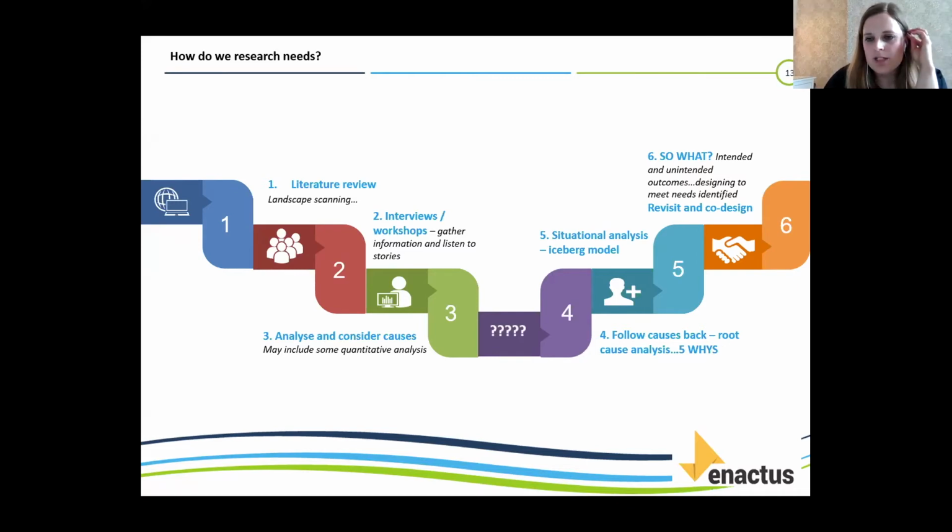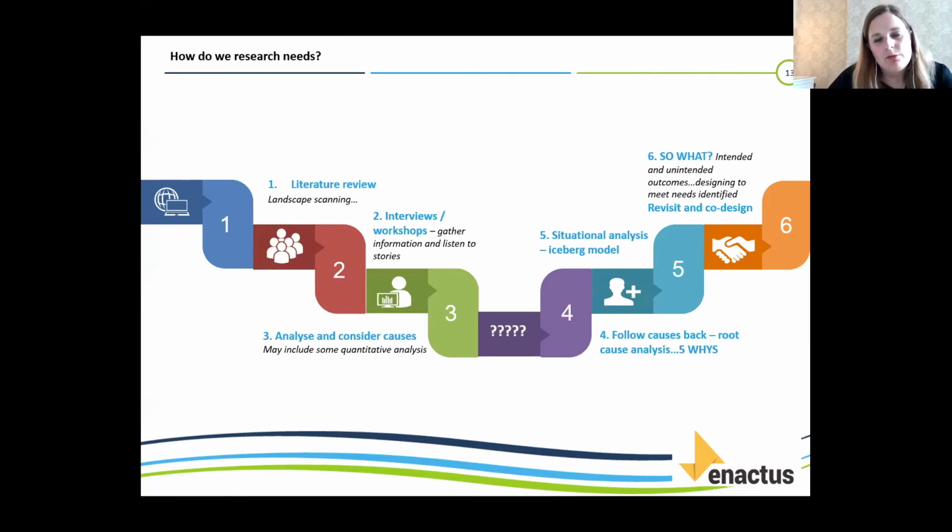And if you do that, you just need to remember to get consent. So at stage 3, we're looking to analyse and consider causes. So we want to pause and reflect. We want to see what is happening and why is it happening. And here you might want to bring in some numbers data to test what you found in your interviews. So you could maybe build a questionnaire or something, but just remember that the qualitative data, people's stories, is so important because that's how you're understanding the needs and you know what questions to ask in your questionnaire.